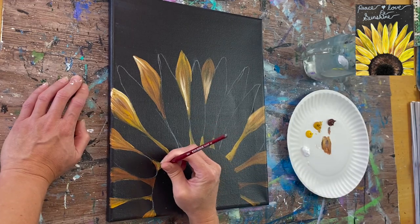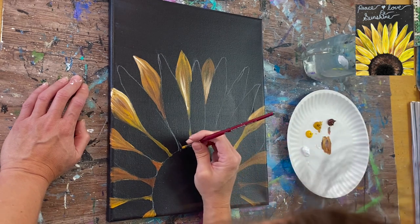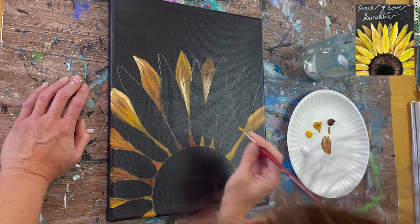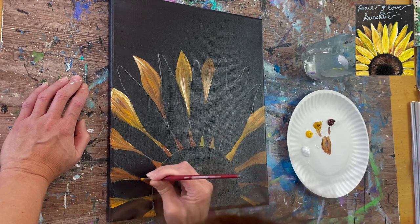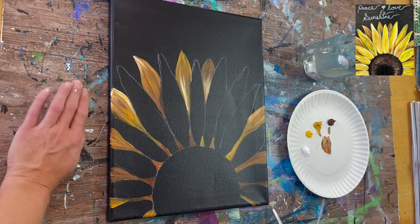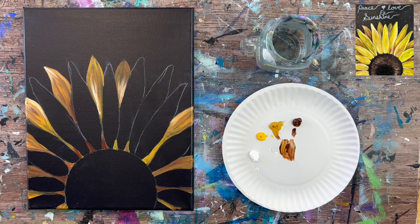The reason why I'm adding more brown down the bottom here is because this part should be a little bit dark and shadowy because it's the bottom and some of the front petals over it are going to be brighter. So I'm just going back over the base of my back petals, not all of them, but some of them, with a little bit more of that burnt umber. Next, I'm going to paint all my front petals.